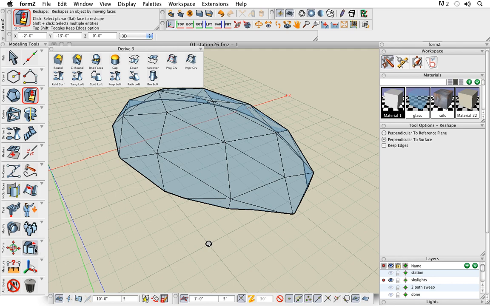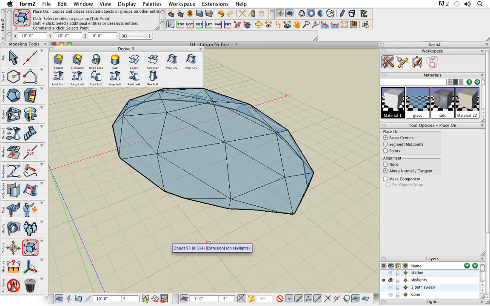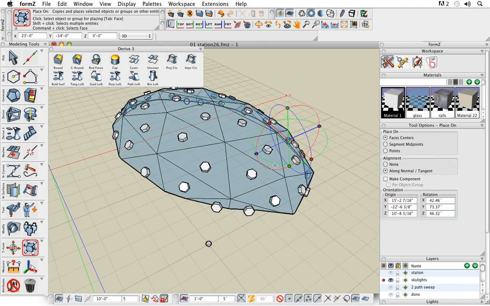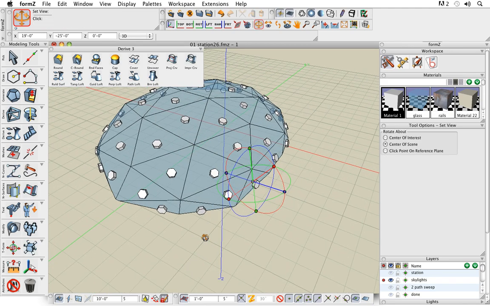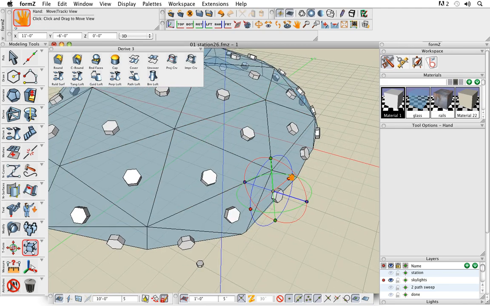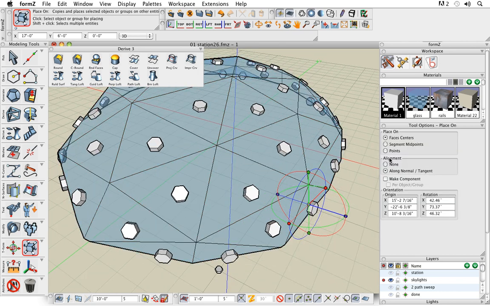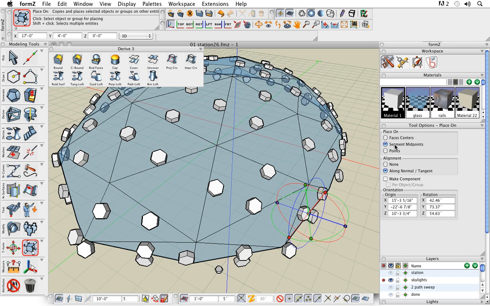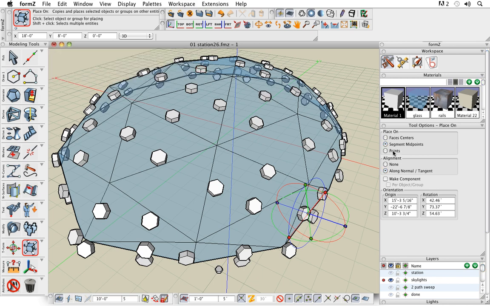And how this works is we use the place on tool, which is located right here. What we're going to do is click on the object that we want to place, and then click on the object that we want to place it on. And you can see it automatically places it onto the center of each of the faces, or there are some options in the tool options here. We can place it along the midpoint of each of the segments, or we can also place it on the points.